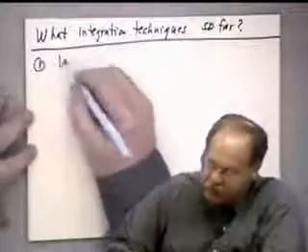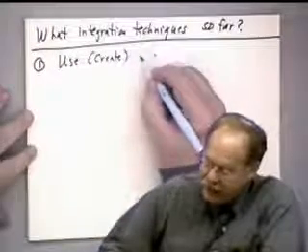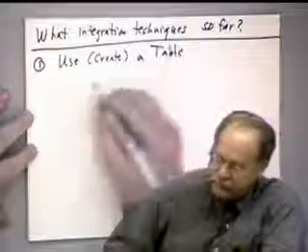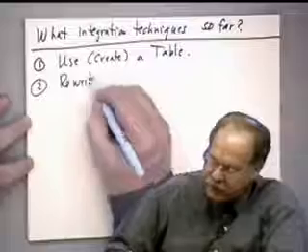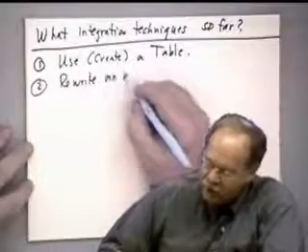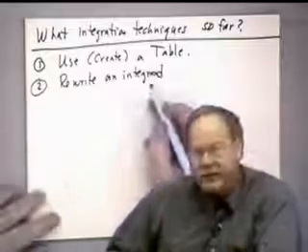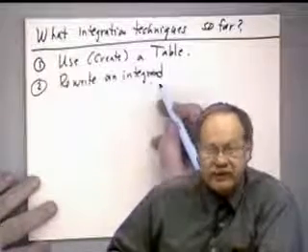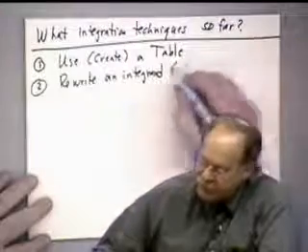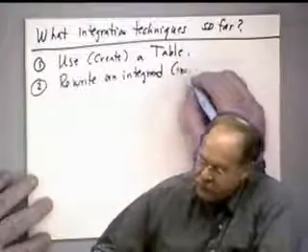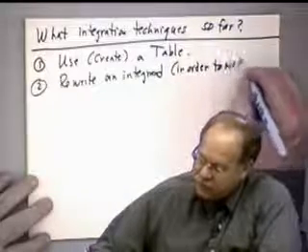First of all, we know that you can use, and of course you can create for use, a table. Secondly, what you can also do, and we haven't looked at it too much, but we will now, you can rewrite an integrand. If an integrand is not in a form that immediately jumps out at you as being an entry in the table, sometimes by rewriting an integral or an integrand, you can get it in a form in order to use the table.